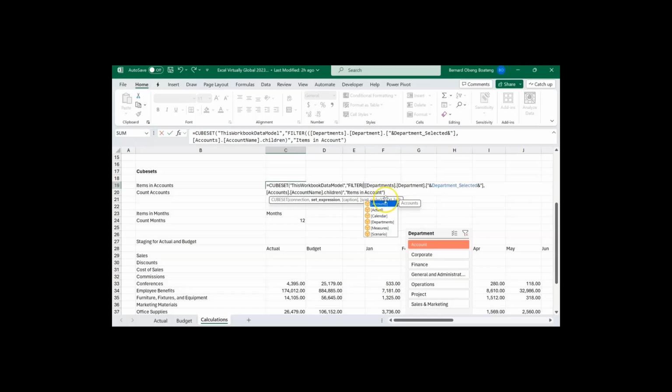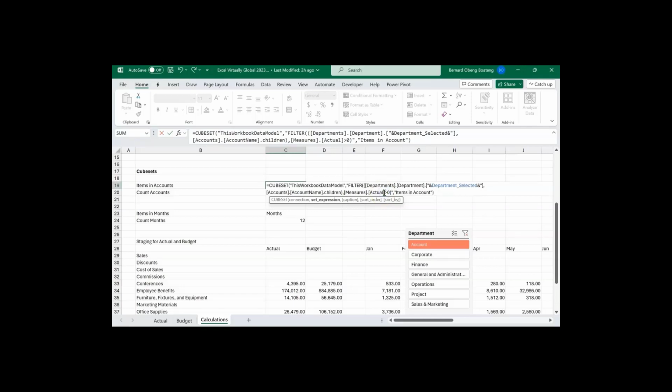So we are taking the whole of this set, okay, and then what we are saying here is that only bring the measures, okay. So for example, let's use accounts, let's use actual, okay, where actual is greater than 0. Okay, so that is how we are going to be doing this, right? But we want to make this dynamic, so if the person selects actual or budget, we can get the numbers filtered accordingly.